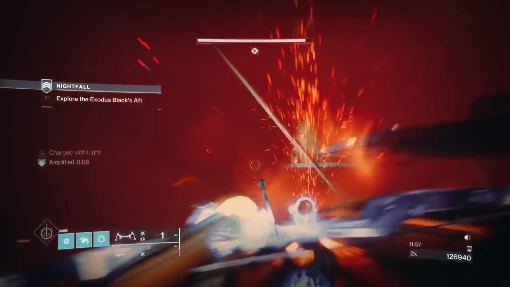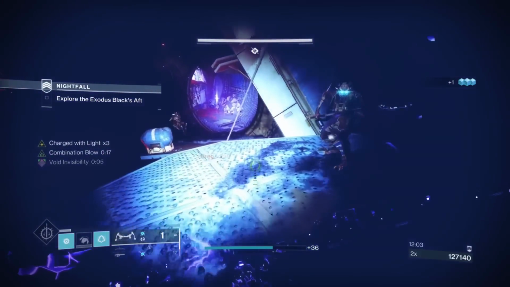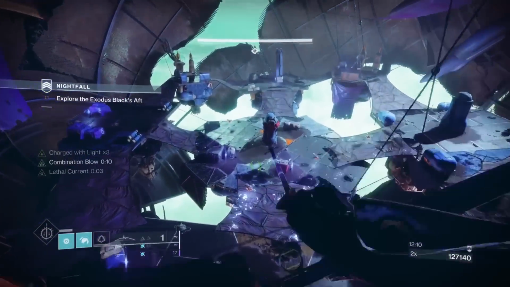Clear out all the dregs. Get some super energy. Maybe you might need ammo. Do that. So totally do that, especially if you're underpowered. If you're 1580s, you might need to do that. It might be more important to you. Right now, it's not that important to me because I've got ammo.